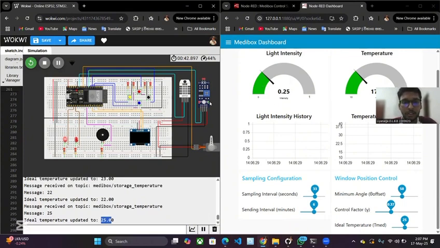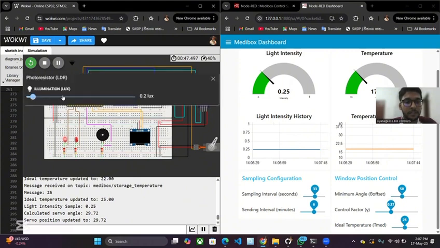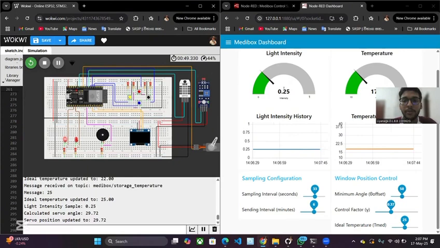And also the temperature currently is 17.9 degrees Celsius, and it's been displayed in this temperature gauge. And if we go to the LDR, it's at 0.2, so it has displayed 0.2 here as well after being normalized.